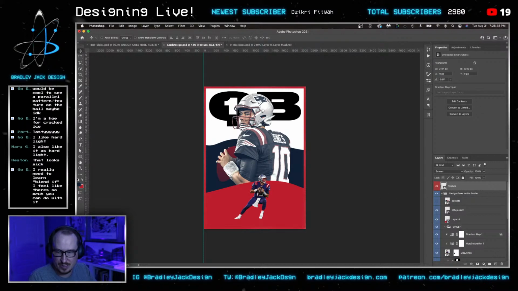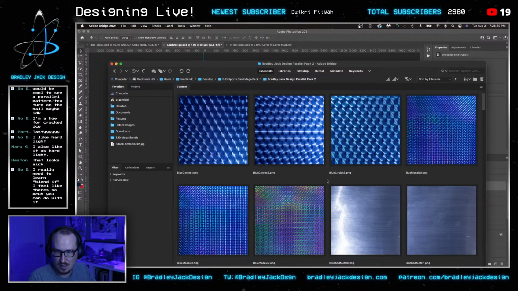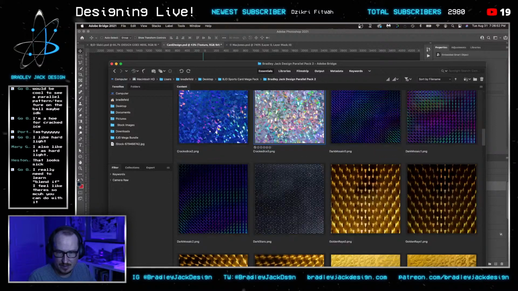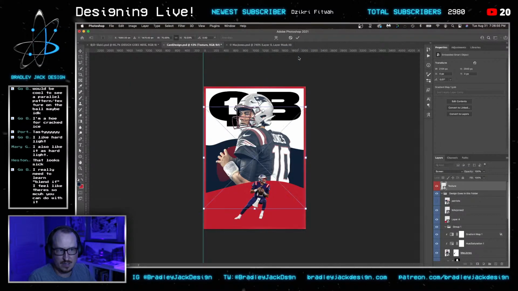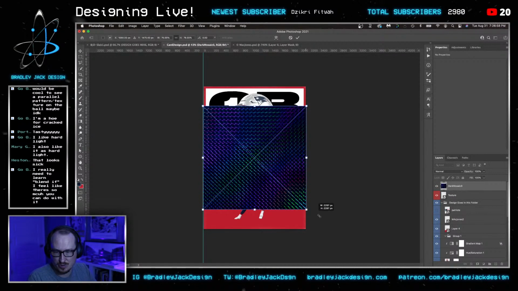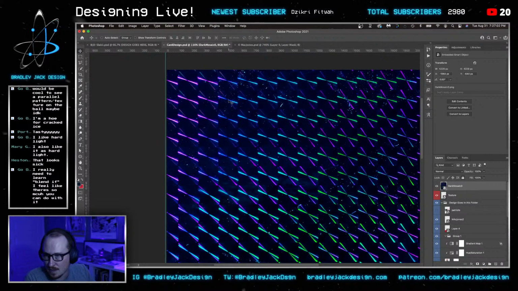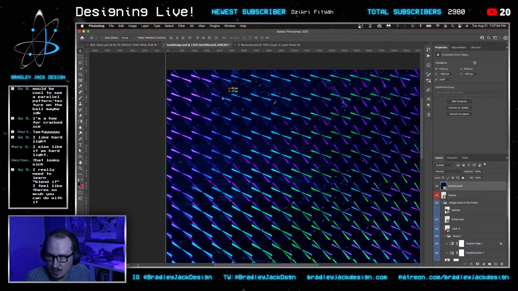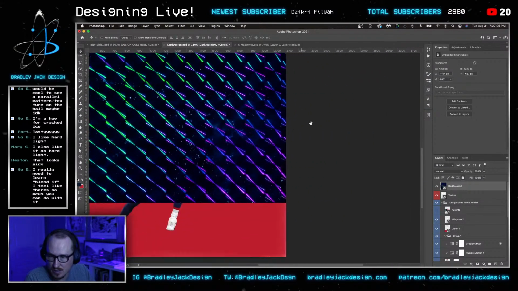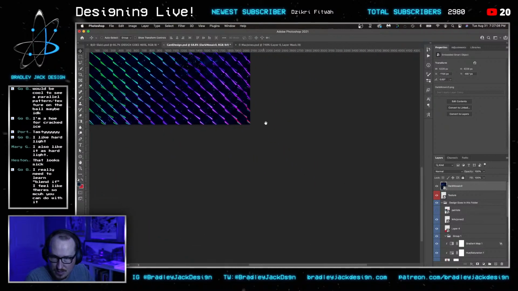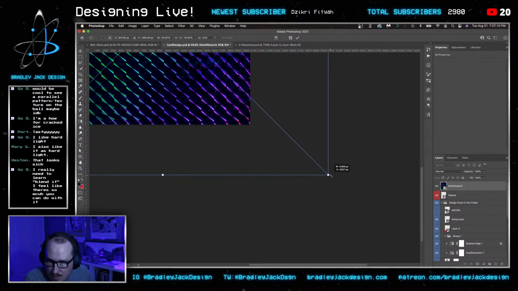But what I will do is up here at the top, I'm going to add one of these mosaic filters. There's so much you can do with Blend If. So I've got this mosaic filter, so I'm just going to try and nudge it so it matches on all sides.